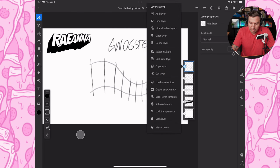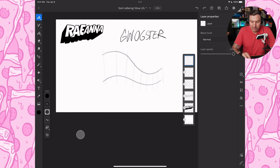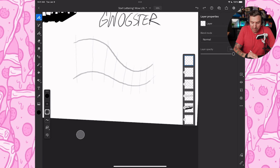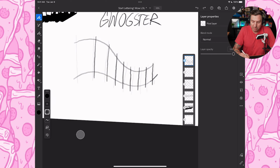And sometimes I'll do another version where I will adjust the spacing a little bit, because you can make some cool effects by playing up the curve to give it some 3D depth. So if you think about this as a shape, maybe this part is coming up towards us and then this is going back in space. So then maybe this first letter would be a little bit bigger. Then this one would come here, but then these would get a little bit thinner as they're going backwards. And then as it starts to curve back this way, maybe they would start to get a little bit bigger. So it would be a subtle adjustment, but it might make a difference.